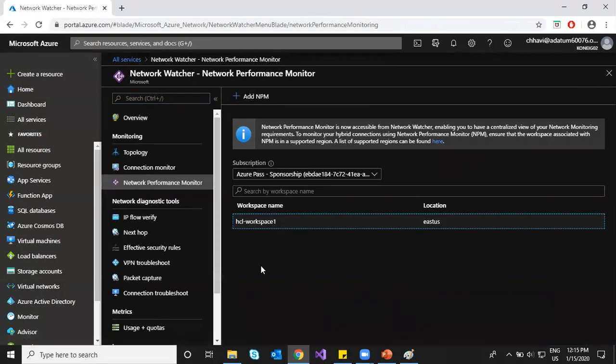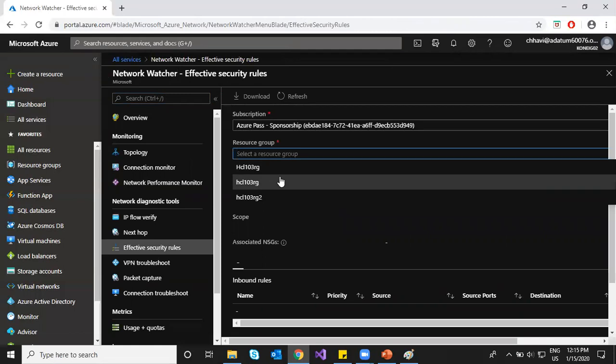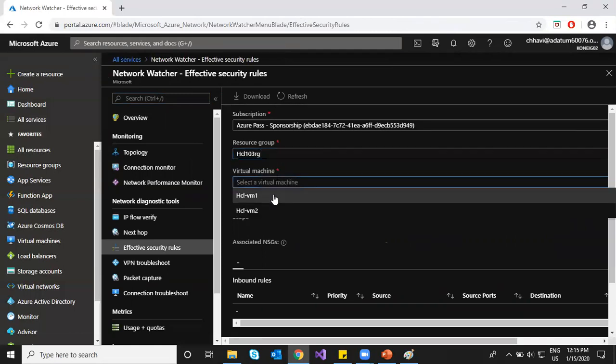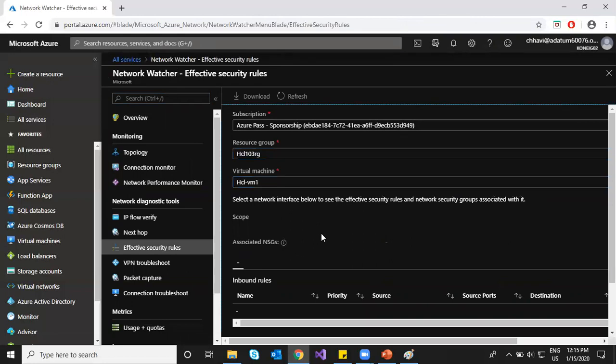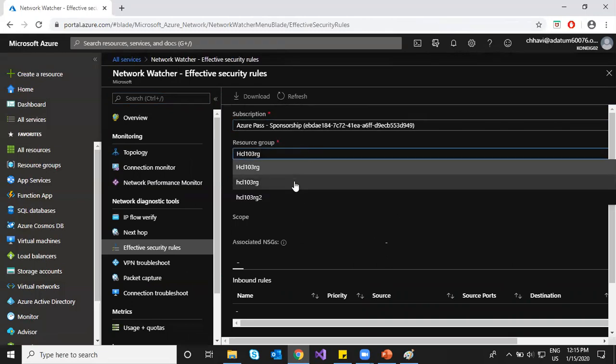This is also one of the solutions. Then we have effective security rules. So I think we might have seen this option earlier also. You choose which virtual machine you want to see the effective security rules that are getting applied on.